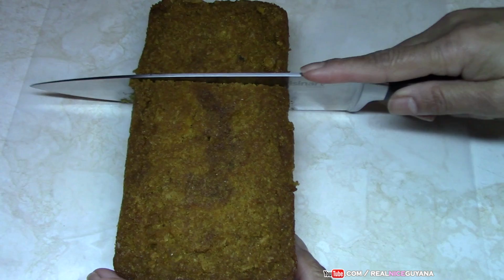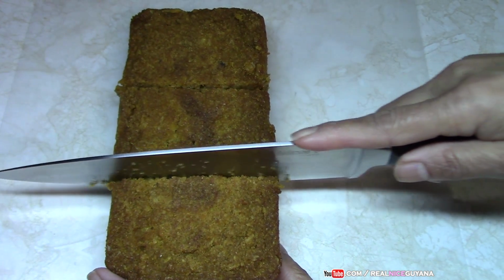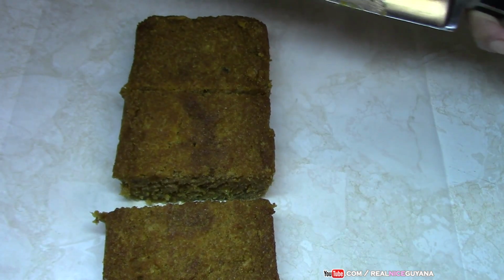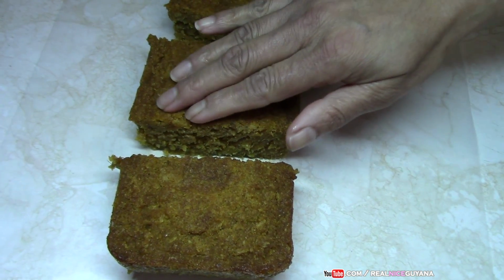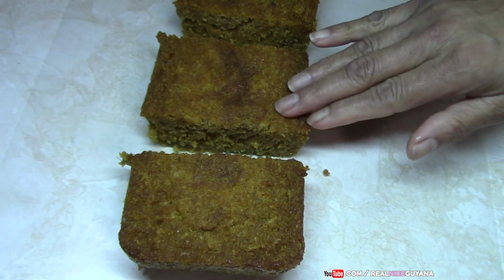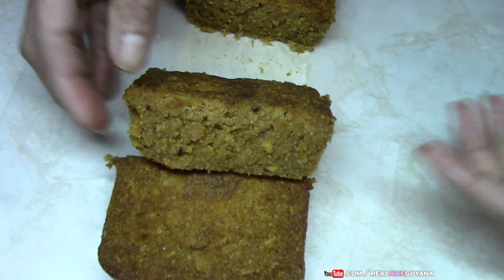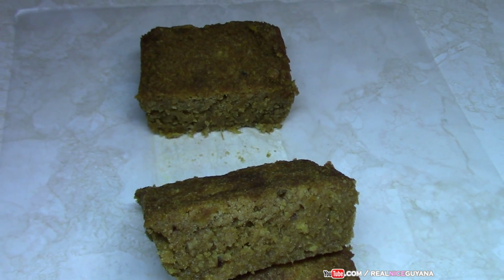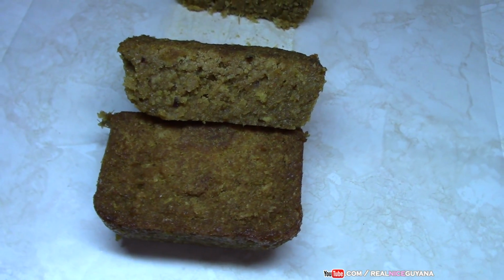So look at how soft this is guys, look. See how soft that is here guys? So there we go guys, and look at that. Look how moist and juicy that is, soft. So that's it guys, that's it for our pumpkin pone recipe.